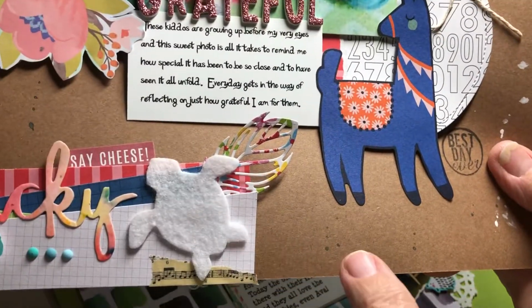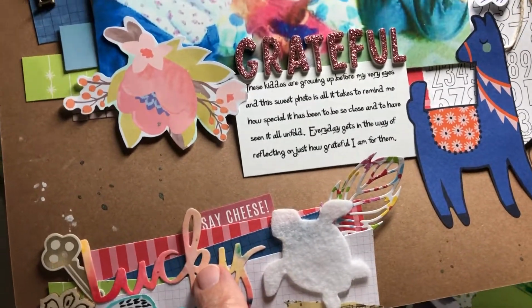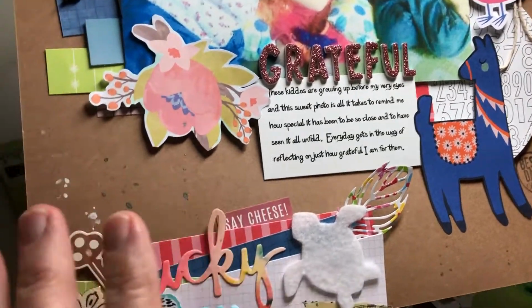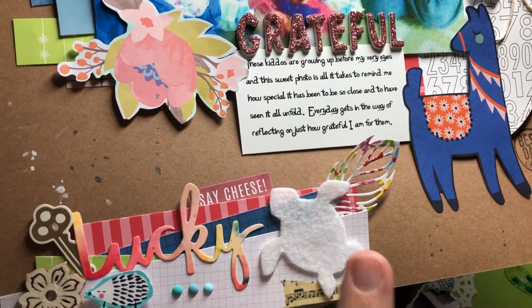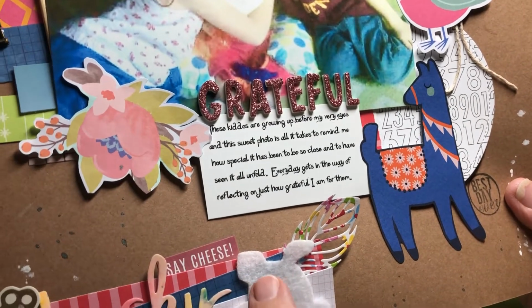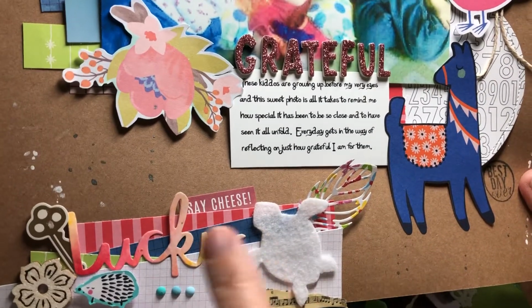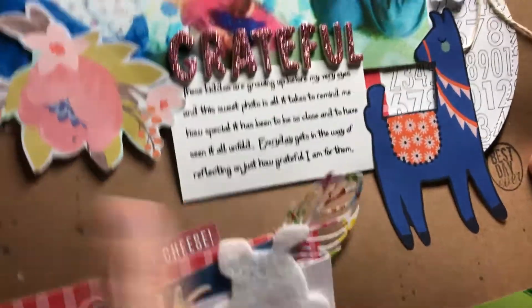And I have my felt turtle again, and what's funny is we got a point for including the word lucky, because the game does happen in the month of March for St. Patrick's Day. And in Ava's life, she has had a turtle that showed up, just a road turtle that showed up in our yard, and she adopted it, and she called him Lucky Cheese, and I had found this little say cheese thing, so Lucky Say Cheese and a picture of a turtle here. Special meaning in this goofy family.